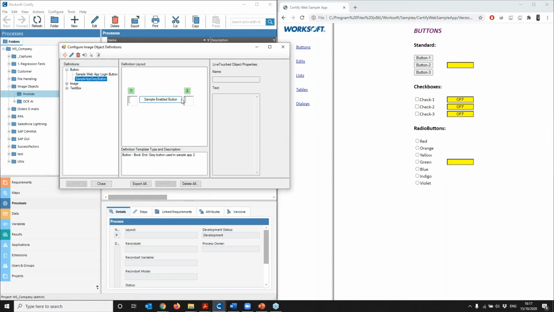And it's highlighted the button. And it's finding text, and it's read the text. Okay, so that's actually how we're going to identify that button, because it's one definition of what a button looks like. And if I use this and I go to button 3, we should, yep, highlights button 3, and it's finding text. And this time we've got button 3. So we make one definition of what a button looks like, and we can reuse it over and over for any button that looks like that.